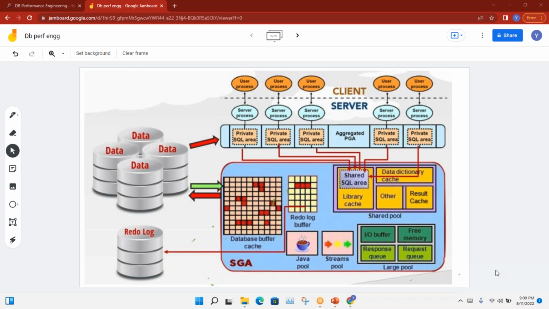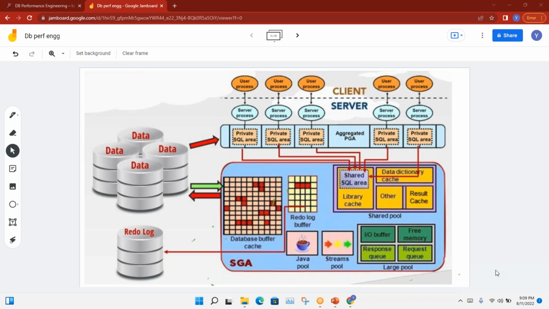We'll go deeper into it, because there are multiple components to redo log. For example, the redo log buffer has a log writer process, then redo log files, then there is a server process. We will see how that happens. But for now, is it clear what a redo log is, everyone? It's the data used for recovery.